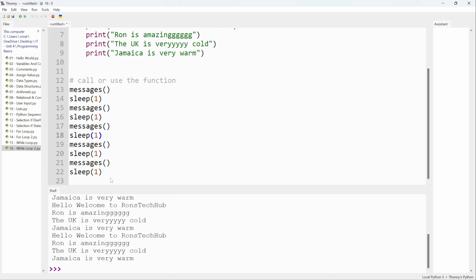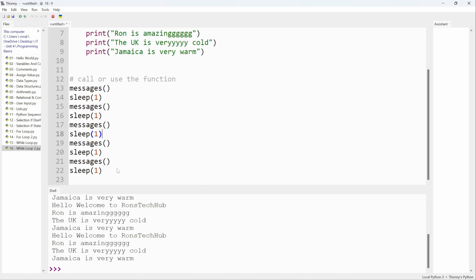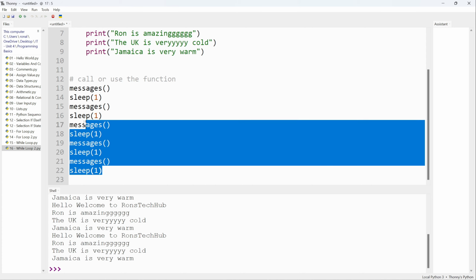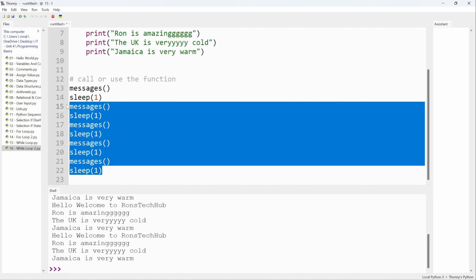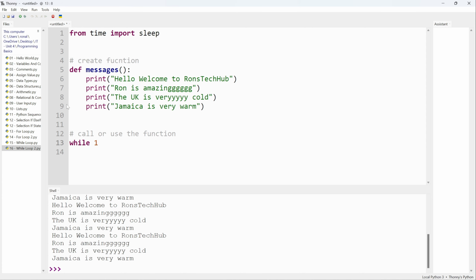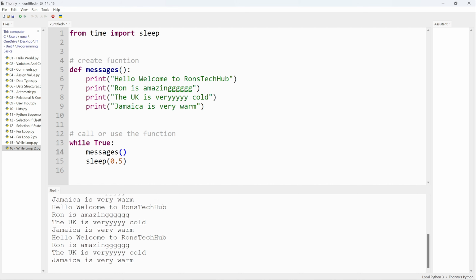Now, from the video that we did previously, we can actually incorporate the while loop here. This would be a perfect use case for a while loop. You wanted an annoying message to show up on your mom's computer or your dad's computer. What you could do is while one, or you could do while true. They do exactly the same thing. I could do messages, and I could do maybe sleep. I think 0.5 should work here. Let's see, 0.5 seconds. Press F5 on my keyboard. Oh, look at that. It's going to keep running forever and ever, and it's going to take a break every half a second and print the new one.